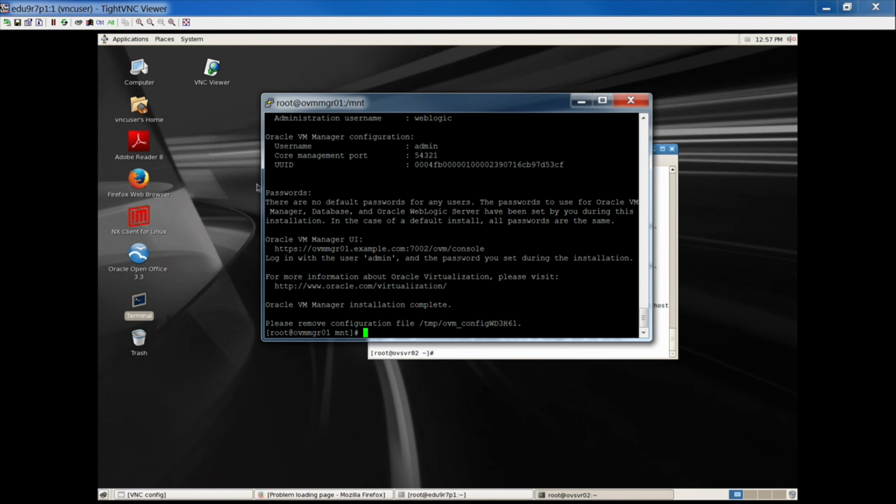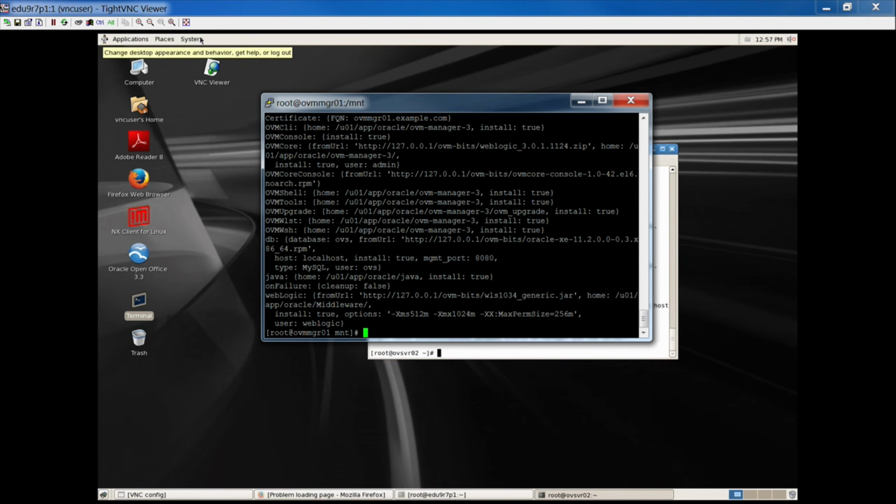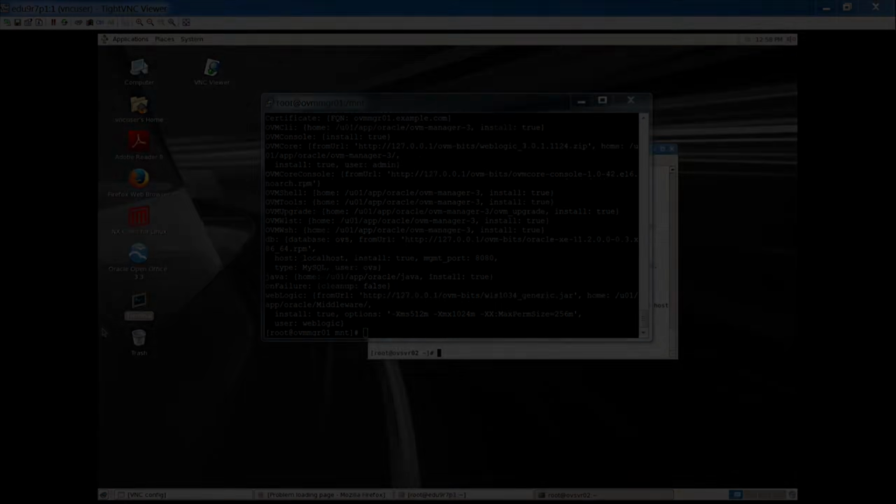You might sometimes need to inspect the installation files, so cat /tmp/ovm_config, where you will see the configuration details. At this point, we consider that you have successfully finished practice 2-4, which is the installation of the Oracle VM Manager on the server ovmmgr01.